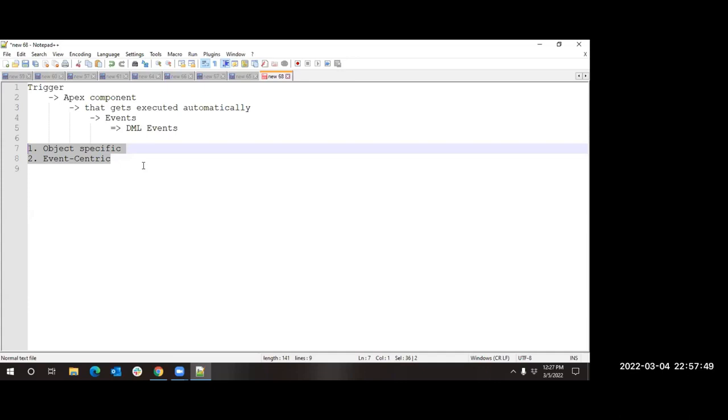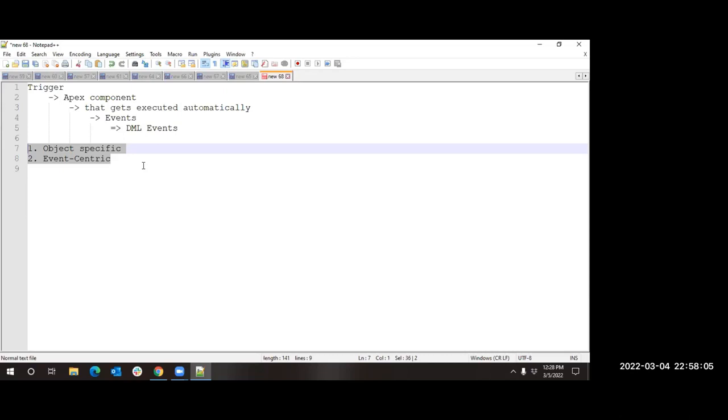Now, if I tell you that I have an opportunity trigger which fires on insertion, now if I try to delete an opportunity record, will my trigger fire? Means no. Though your trigger is on the same object, the events are different. The event for your trigger to fire and the event that you performed are entirely different. So trigger will not fire.